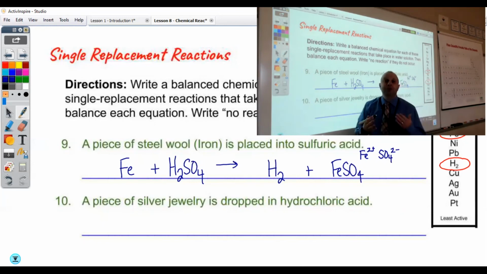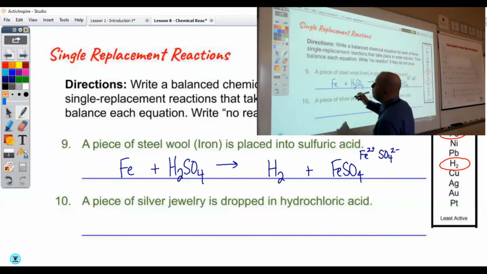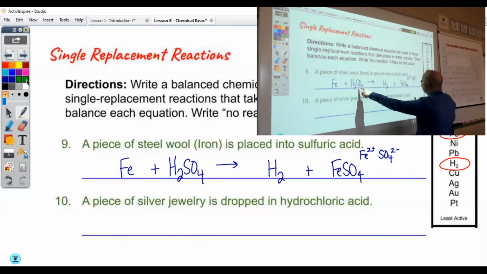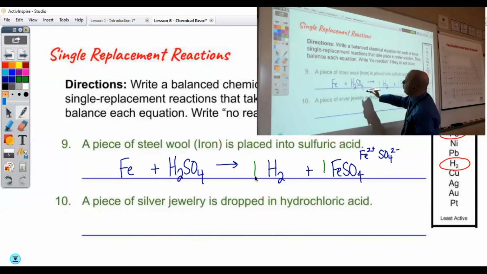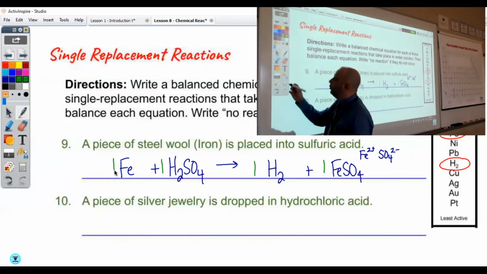My recommendation to you is this. If you are not made aware in the problem of what oxidation state, what charge a divalent should get, use the +2 oxidation state as the default. So if the problem tells you to use iron 3 plus, then by all means do that. But if you're not given any notice, use the 2 plus as the default. So in this case, balancing this equation, I have 1 iron, 2 hydrogen, 2 hydrogen, 1 sulfate, 1 sulfate. So all of these can end up being 1s. You don't have to write out a word equation for these last few problems.